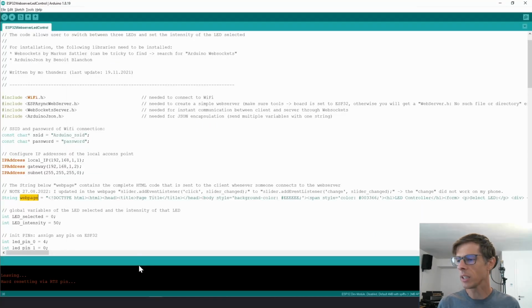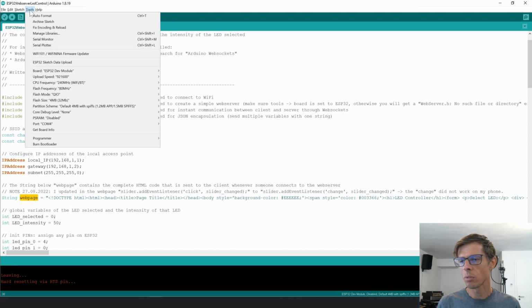If you restart it, you should, under tools, be able to see a function called ESP32 Sketch Data Upload. That will now be a function with which we can upload files to the SPI section of the ESP32. If you don't see this, but you did copy paste that folder in, do make sure that you have an ESP32 board selected, otherwise you might not see this option.